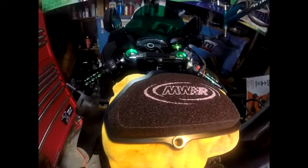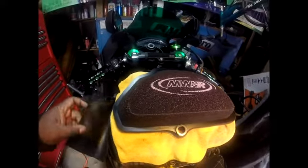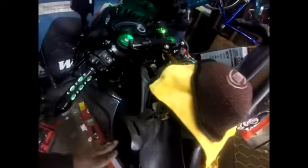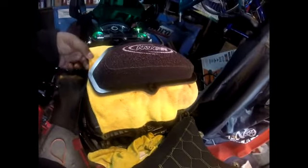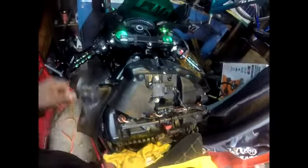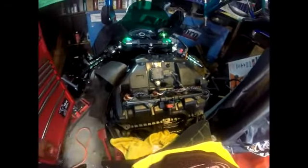Like I said, it's relatively easy. Just take your time. If you have the same bike, if you have a ZX10, taking the side panels off, you know, just be careful with that. And then you do have to take out all these bolts for the airbox in order to get to the airbox. But other than that, just one of the maintenance items that's a good idea to do.